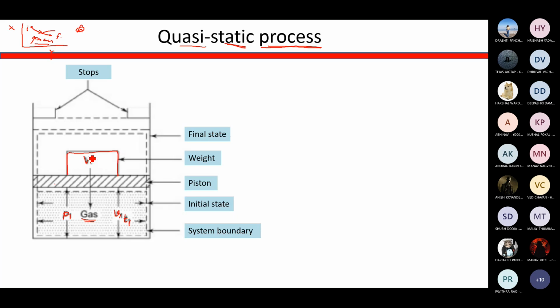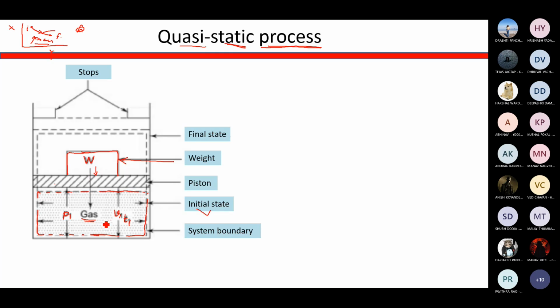Now because of the force applied by this piston, this gas is compressed, and it is in the initial position where it is right now. So let us call this the initial state of your gas or initial state of your system. This part I am going to say is our system. Fine, this is our system at initial state. Now what you have to do is remove this weight. You have to just take out this weight which is put on the piston.